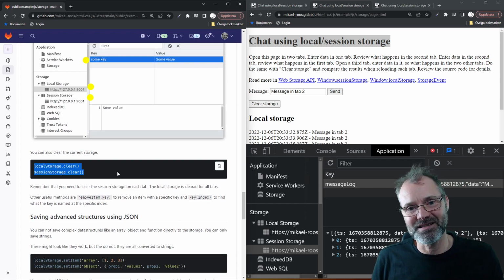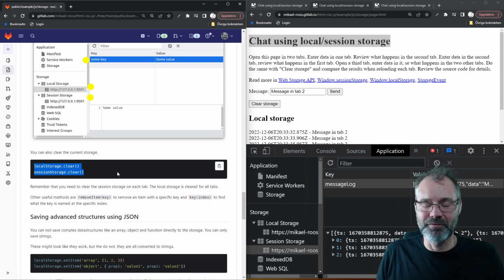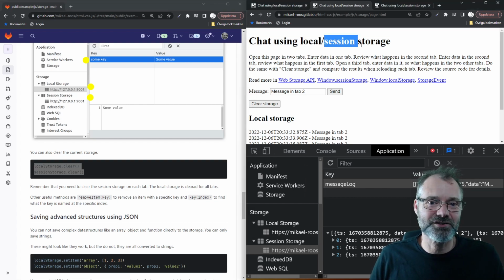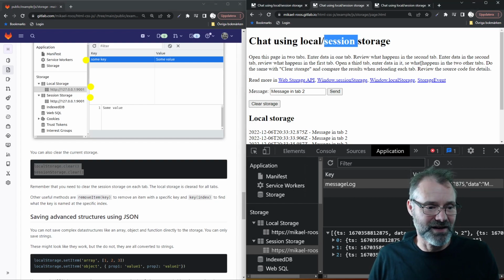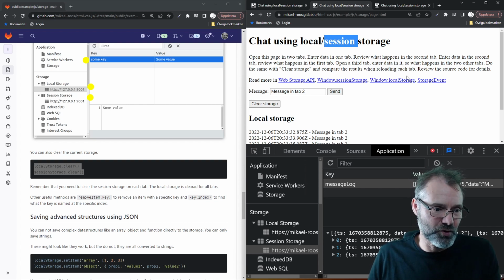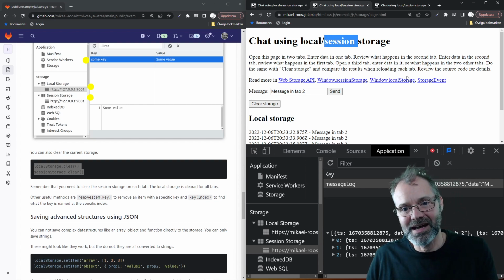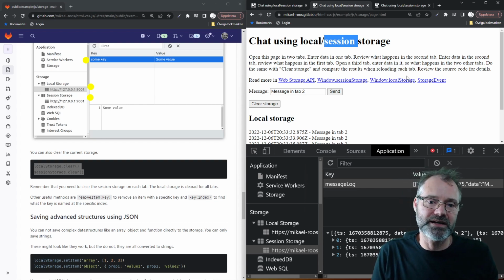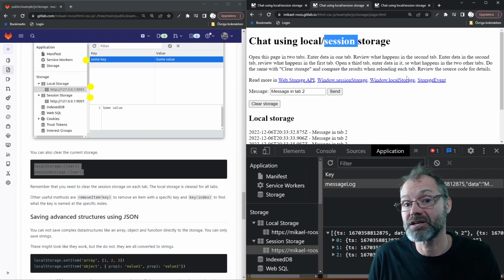Those are the basic functions you need to create this small chat server, just using these primitives and creating a JSON data structure to save the whole message log in one key in the local or the session storage.